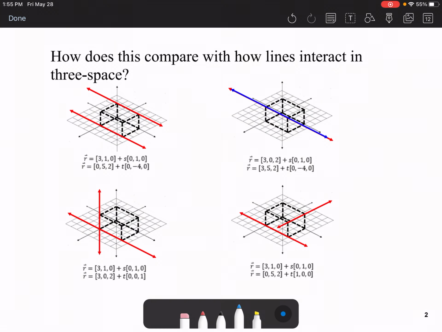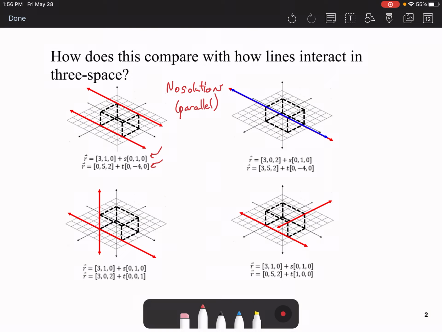When talking about 3-dimensional space, you can have a possibility of no solutions, which you can see in your top left. Again, this occurs when you have parallel lines. In this case, you can see that the directional vectors turn out to be the same. But because you can't change the lines into scalar form, you can only investigate it in parametric or vector form.